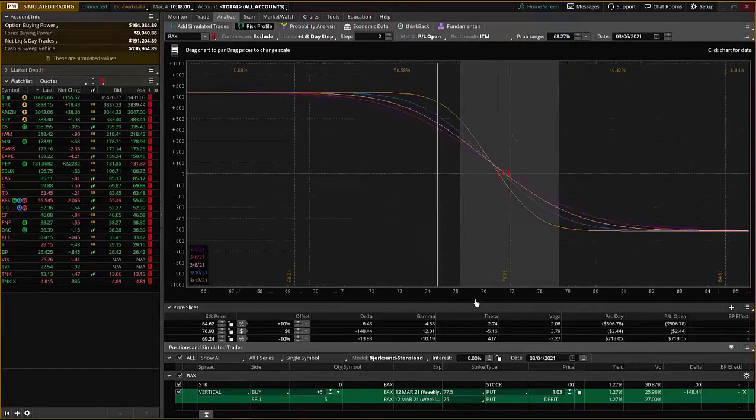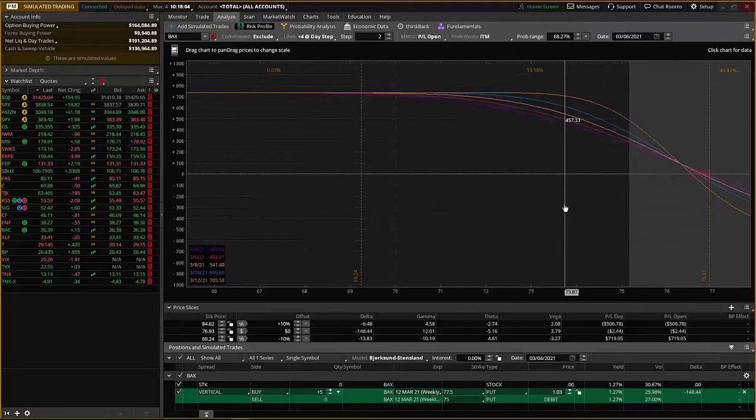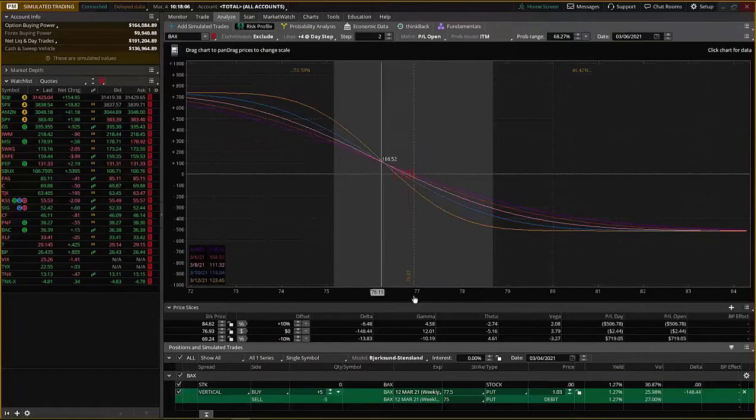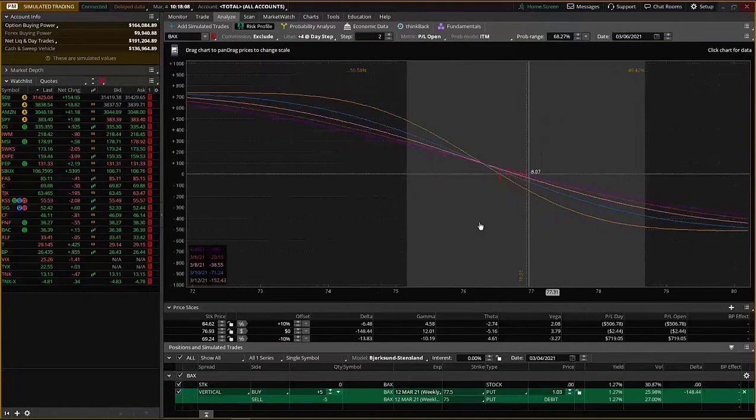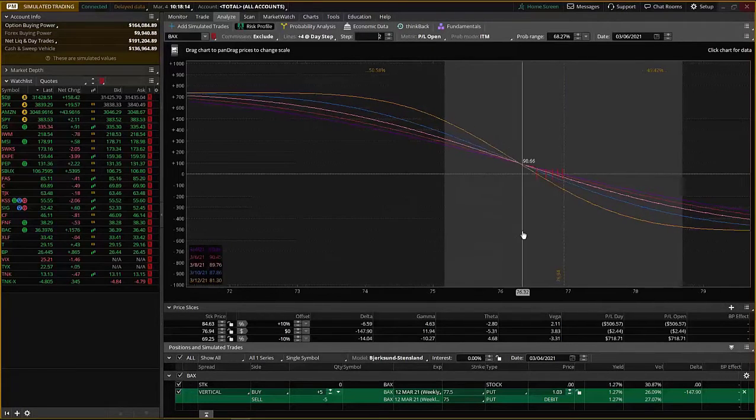Okay, so I'm going to zoom in on this bad boy a little bit. Try to, at least. Oh, yeah, there we go. Drag it in. All right. It's kind of gnarly, right? So what I want you guys to see is, and this curve doesn't quite get there because it's not to the expiration date. But look at the difference. What was our target? 75.